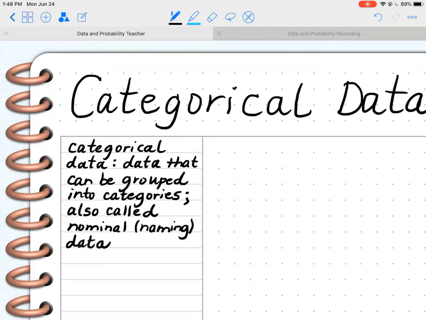So categorical data is data that you can put into categories, like boys and girls, tall and short, age ranges like elementary, middle, high school, things that you can categorize, colors, blue, red, green, things that you can group by category, dogs and cats, Italian, Mexican, American food, different kinds of categories.